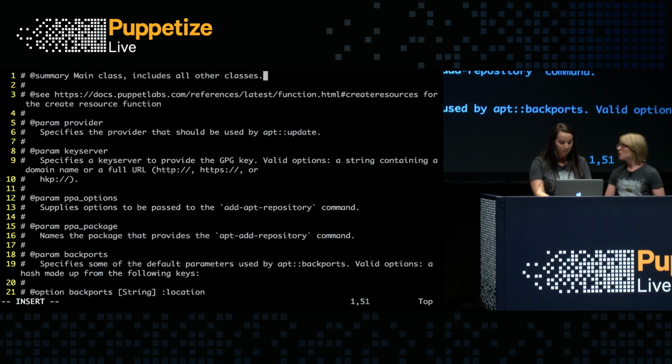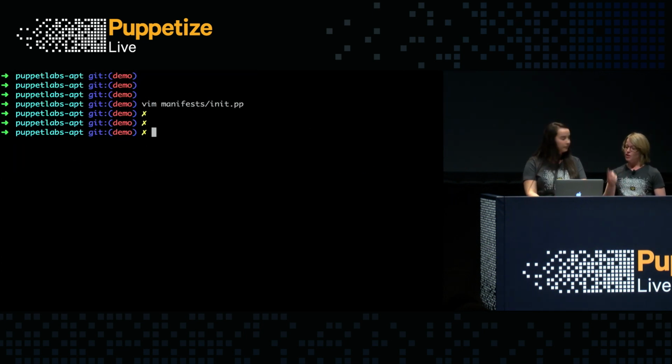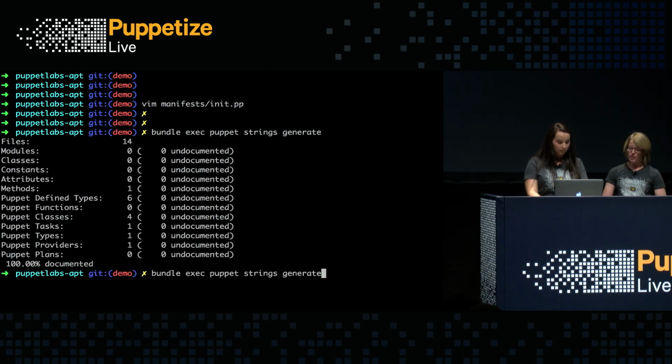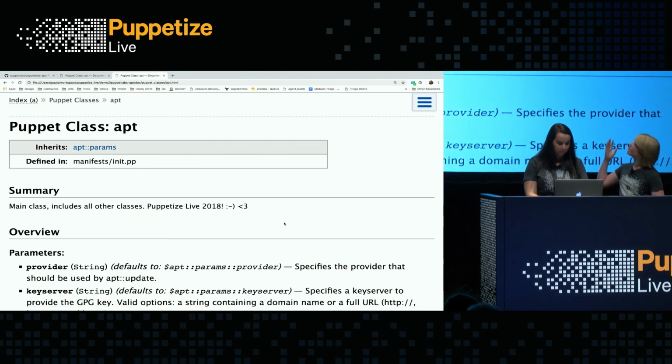So if you want to update the summary to something interesting. If you save that for me, and if you rerun your generate command, and again, it'll only take a couple of seconds for us. And if you reopen, now we get back to the app class. There's our change. Easy as that.